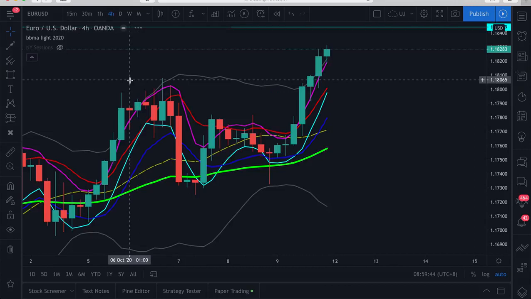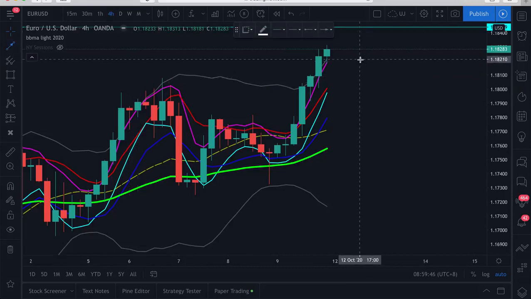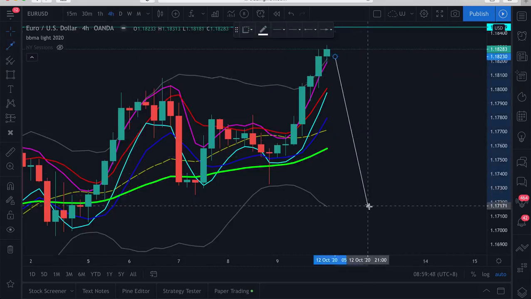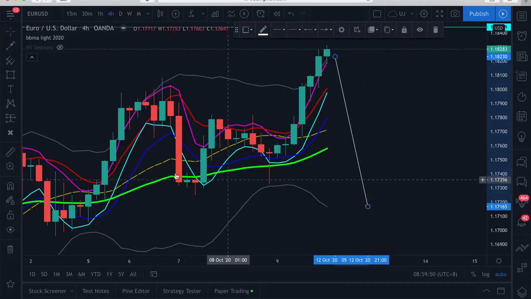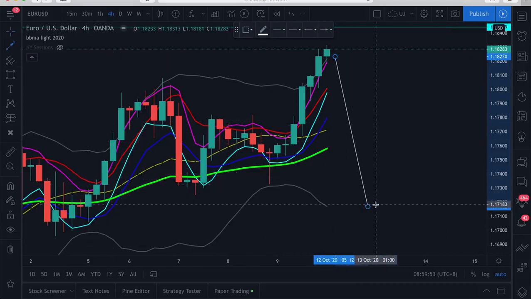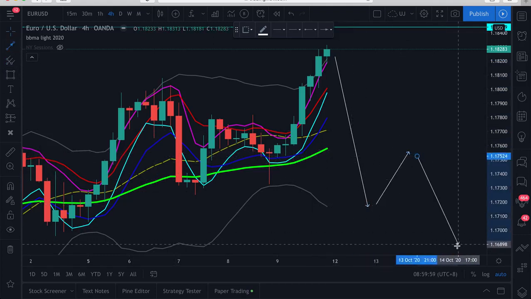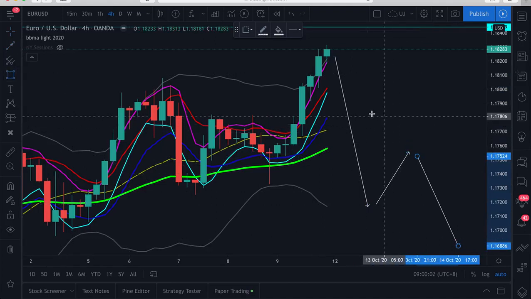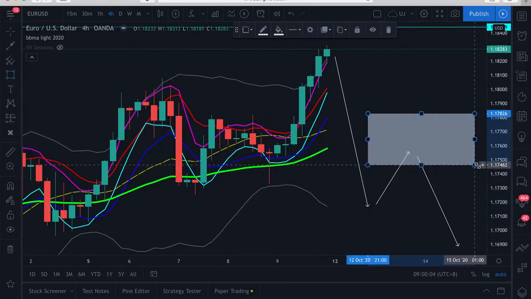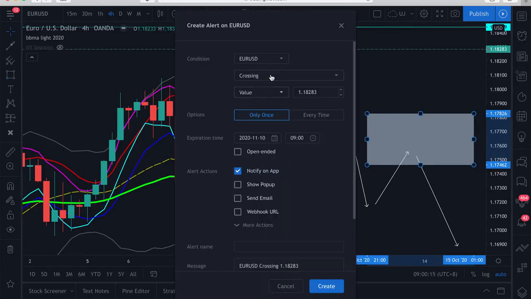What we're going to do is wait in H4 for a CSM sell to form, maybe something like this. If that happens, we're going to wait for it to retrace and continue to go down like this. So our entry will be somewhere around here, between the mid BB and the top BB, when the CSM sell happens. However, bear in mind, if the CSM sell never happens, we will not be in the trade.